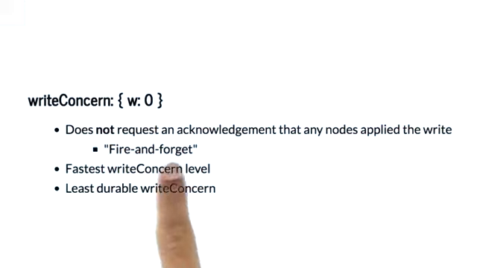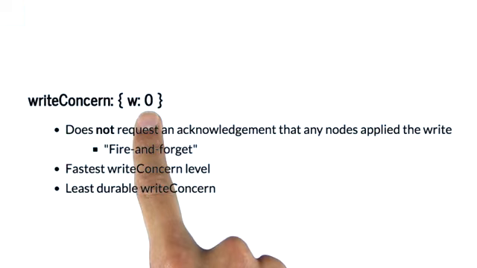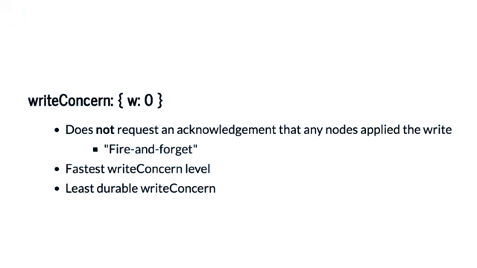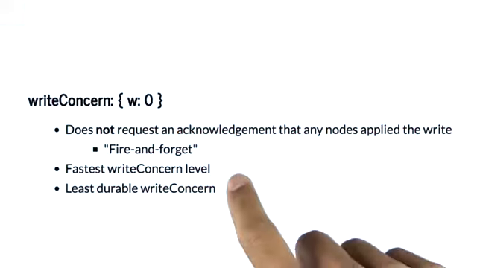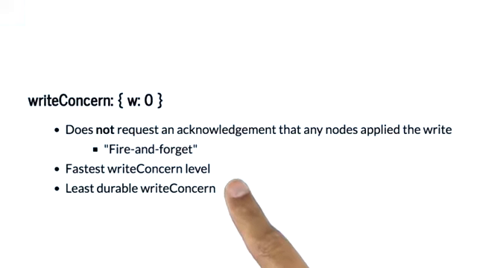This type of write is referred to as a fire and forget operation because it sends the write and doesn't really worry about the response. But this isn't entirely true because the acknowledgement from a W0 operation can also alert us to network errors and socket exceptions. So the client can implement some logic to figure out if the write was actually received by the database. In any case, writing with W0 is very fast and can be useful for less important writes that occur frequently. For example, if an Internet of Things device is sending a ping to Mongo every 2 minutes to report its status, it might be okay to speed up every write operation at the risk of losing a few writes.